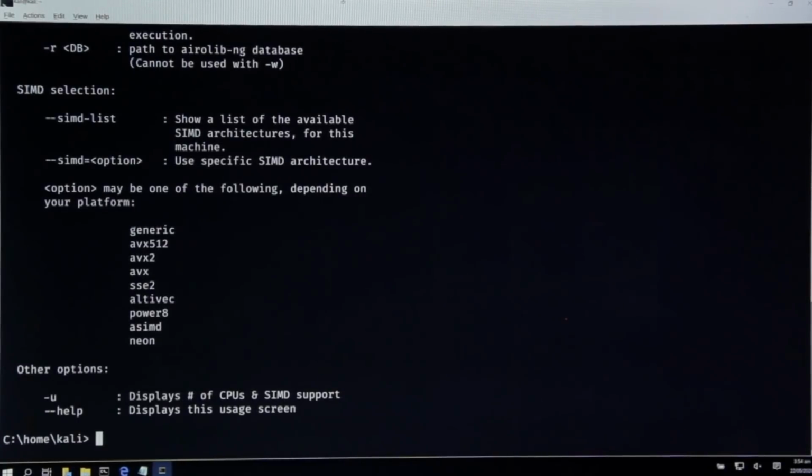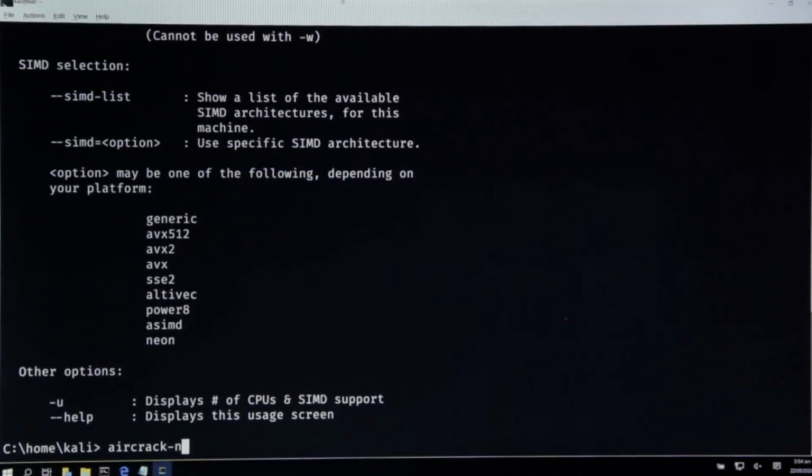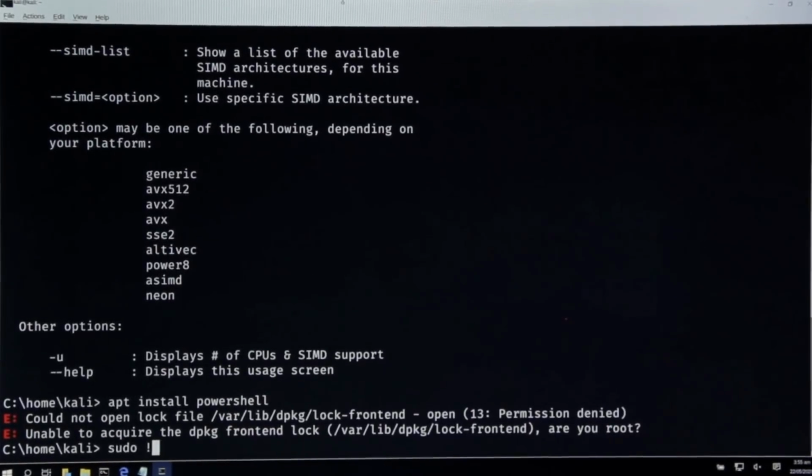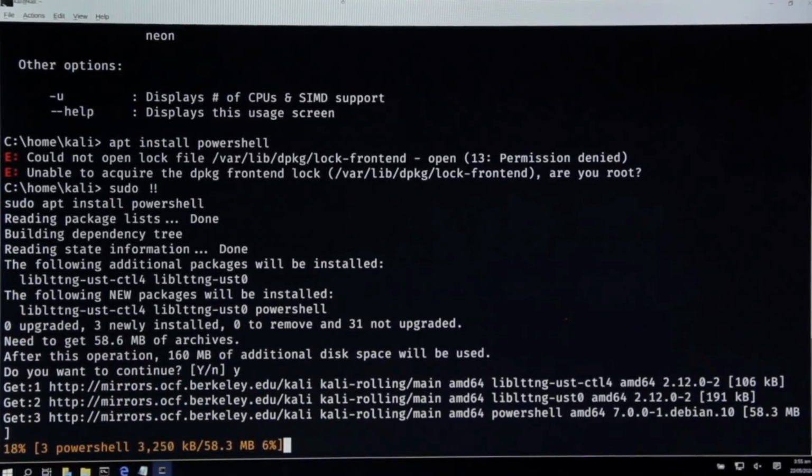So after that, we can go ahead and learn how to actually install some packages on Kali Linux. And this is important whether you install the full version of Kali Linux or a lighter version. Today we installed the full version of Kali Linux. That's why I had stuff like Aircrack-ng. But to fully immerse ourselves in the Windows world, we're going to install PowerShell on Kali Linux. To do that, we're going to use the built-in apt repository and run apt install powershell. Oh, and we're going to want to do that as a super user. And yes, we're going to give that a couple seconds to install.